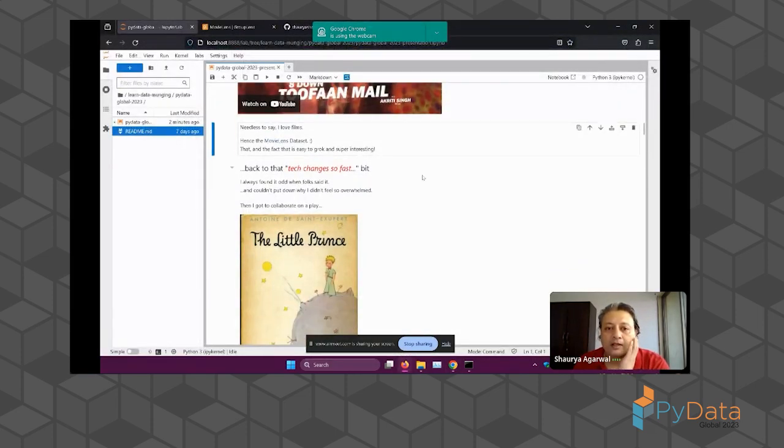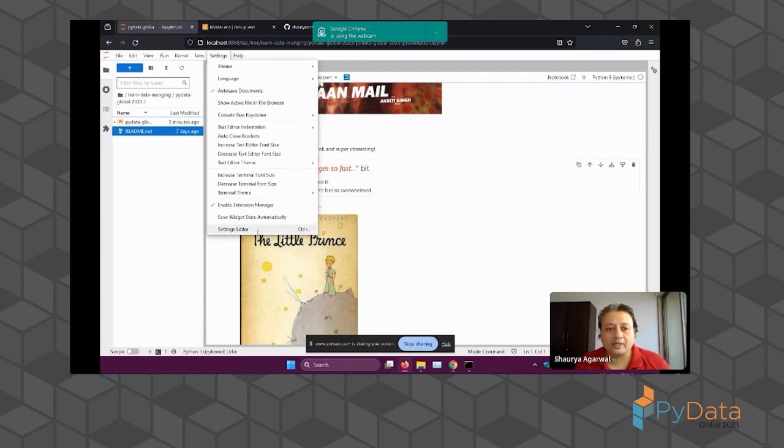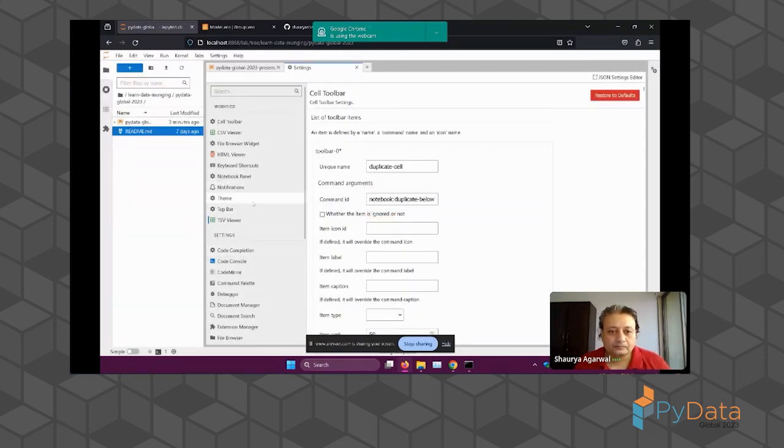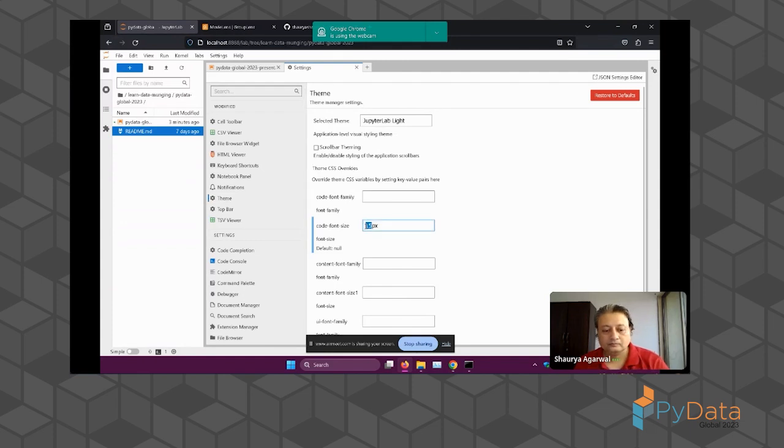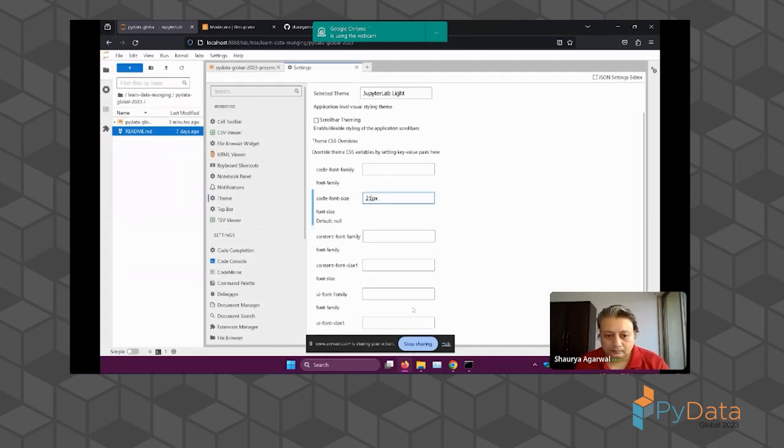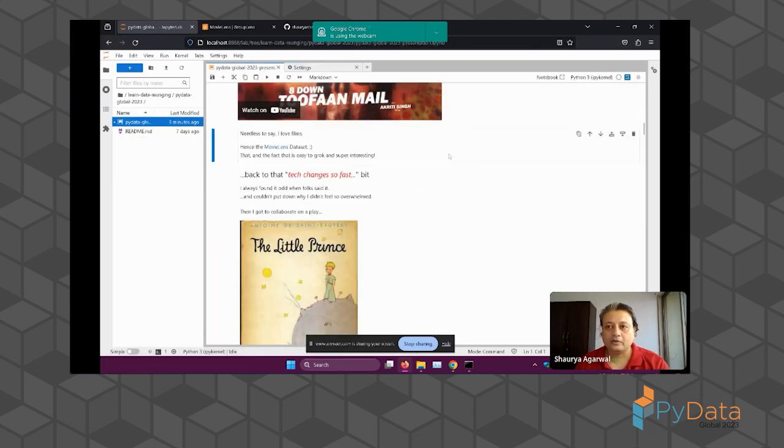All right. So let's get back to that tech changes so fast bit. I'll speak for maybe 5 more minutes, and that will give everybody a chance to download the Git repo or clone it or fork it or whatever you like, right? And then we'll also look at the Git repo separately, right? Is the font size enough, or should I increase it more? Let me increase it more, anyways. Hopefully this works. I don't know.